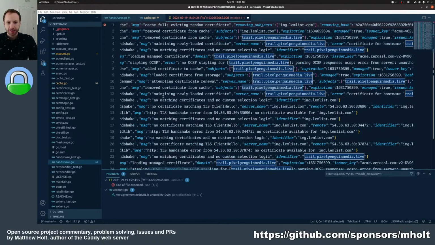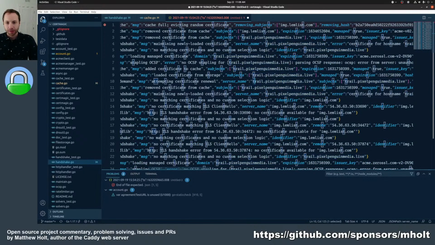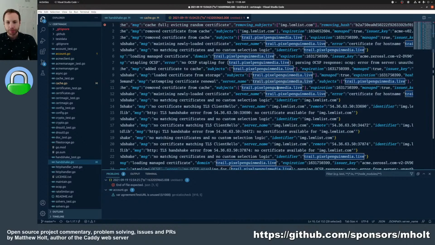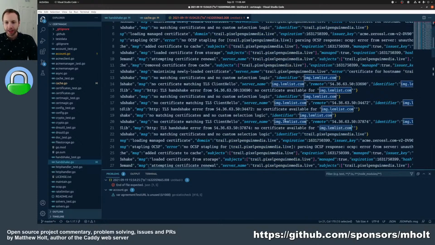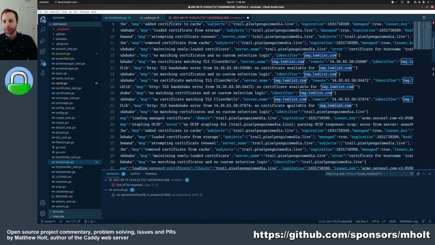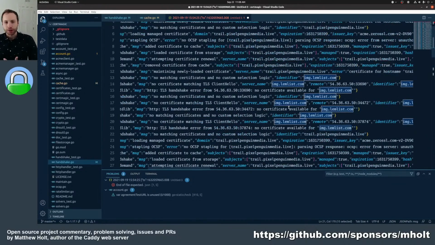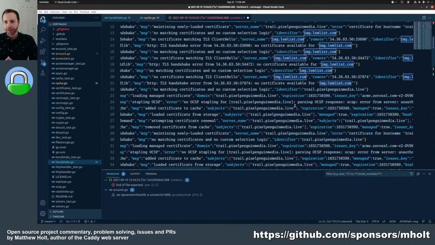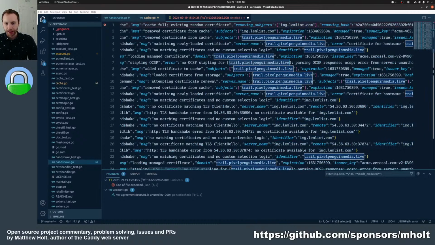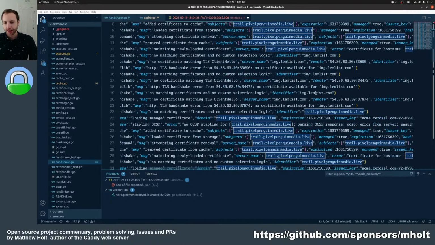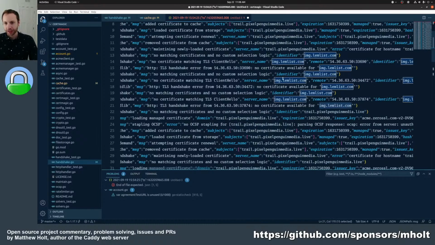about 6 seconds for this domain, because it was tried several times by clients at the same time as image.lemlist.com. And it just so happens that because the cache operations are synchronized, loading this certificate is a single atomic operation, and so it then unlocks and allows this one to be loaded.